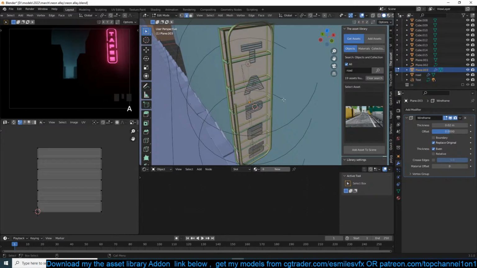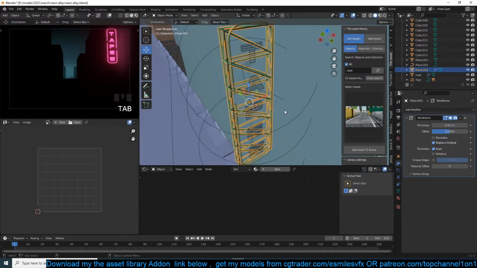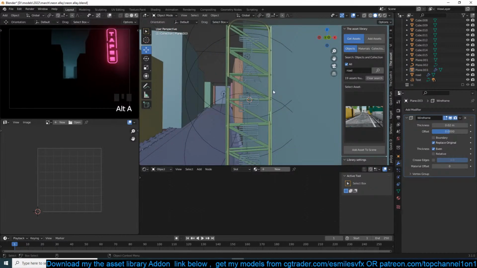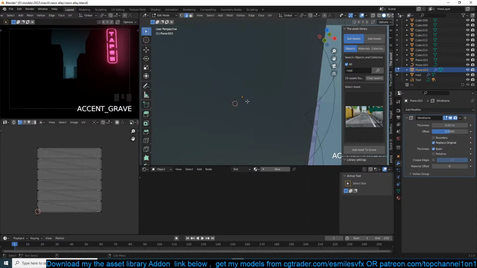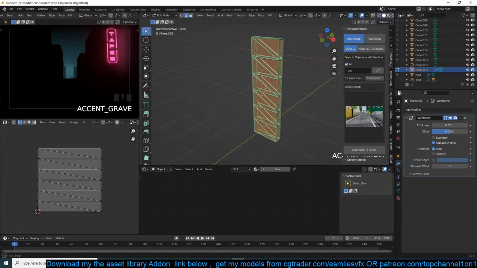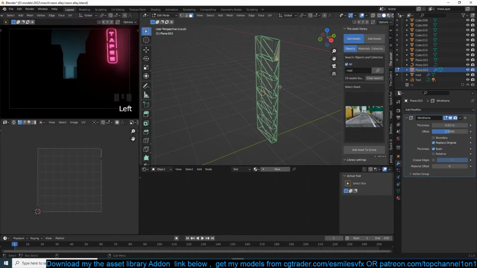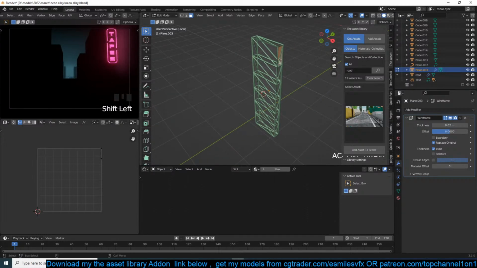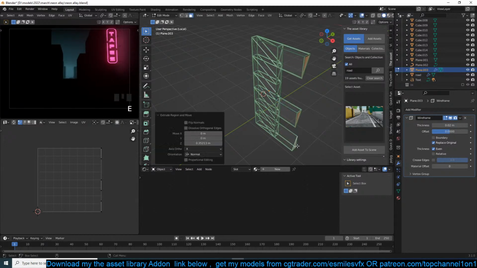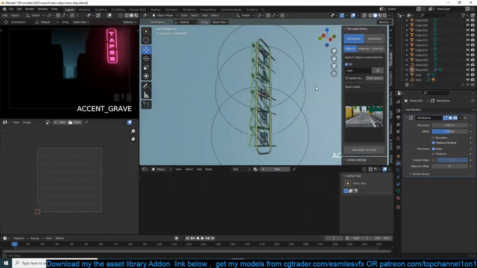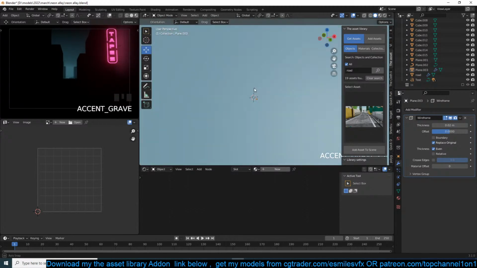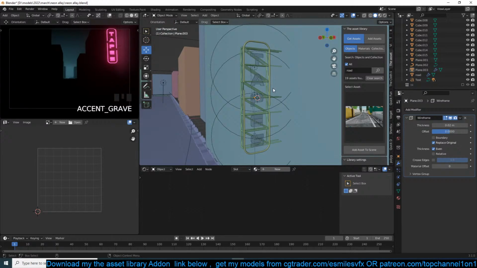It's like we are creating a frame for our neon sign, which looks cool, I think. And we can even make a few extrusions. Can select a few faces like these. Basically, we now have an actual sign with some support like that.